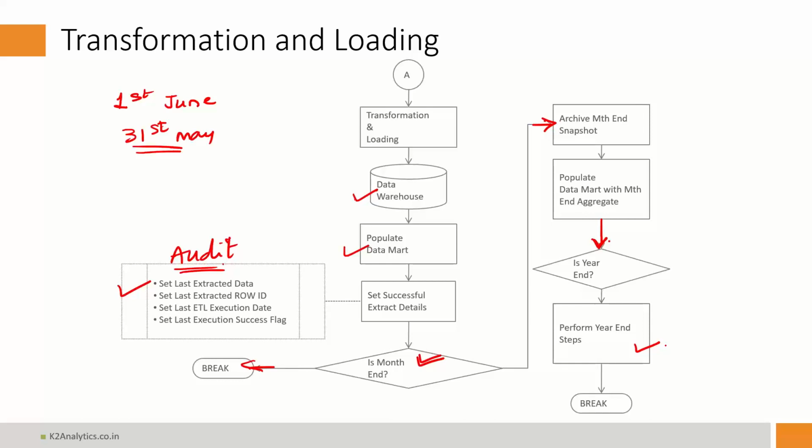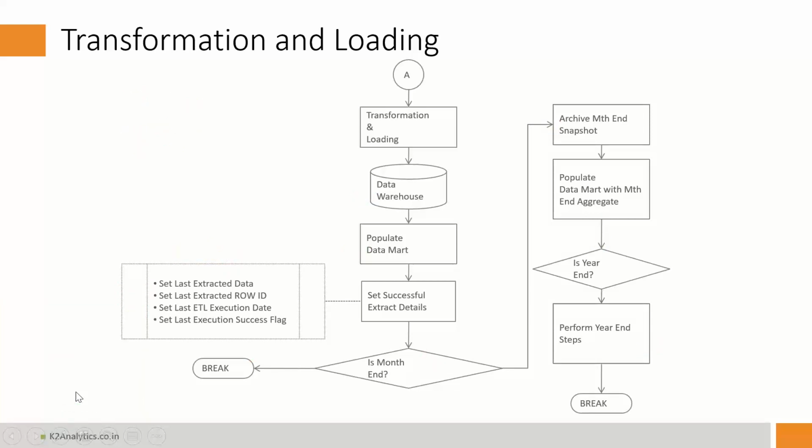There are audit logs. The audit log should capture when ETL started, what data it has pulled from the source, till which date time it has pulled, what all aggregation, what all tasks got executed, when the task started, when the task completed, how much time it took for task execution. It should give you indicators of success or failure of your task and how much time it took to execute the task, so you can do further optimization of those. That's how the ETL should be designed.